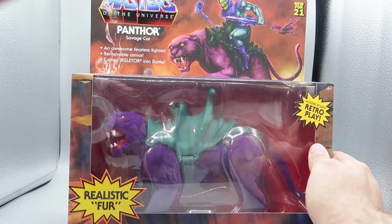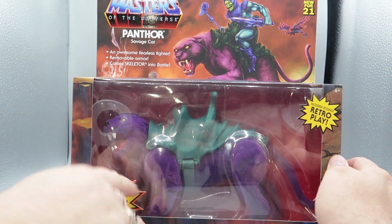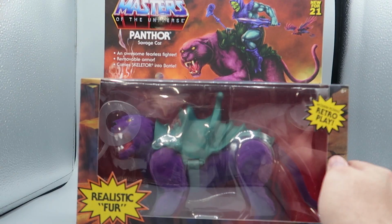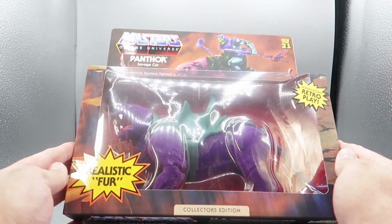Feel that, honey. See what you think. Oh yeah, it's all like silky smooth. Yeah, it's like a smoothie. The box itself has a little bit of texture to it, so that's pretty neat.